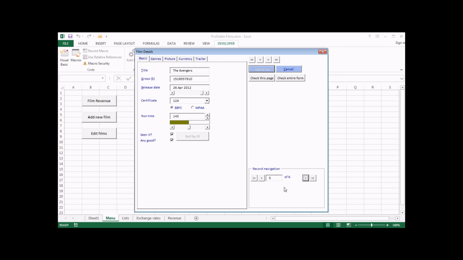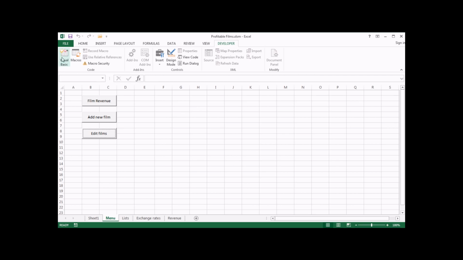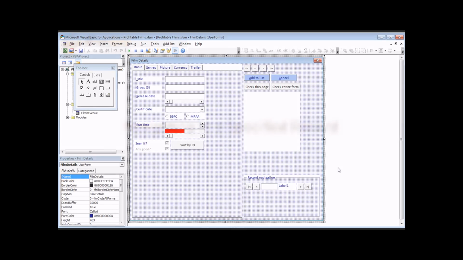The next step is to make it so that the user can type in a number here and for the form to navigate to that record immediately. And again, we'll have to add in some validation code to make sure the user doesn't type in an invalid number, but we can make that work once again by heading back to the Visual Basic Editor. So we can close down the form and head back to the VB editor again.